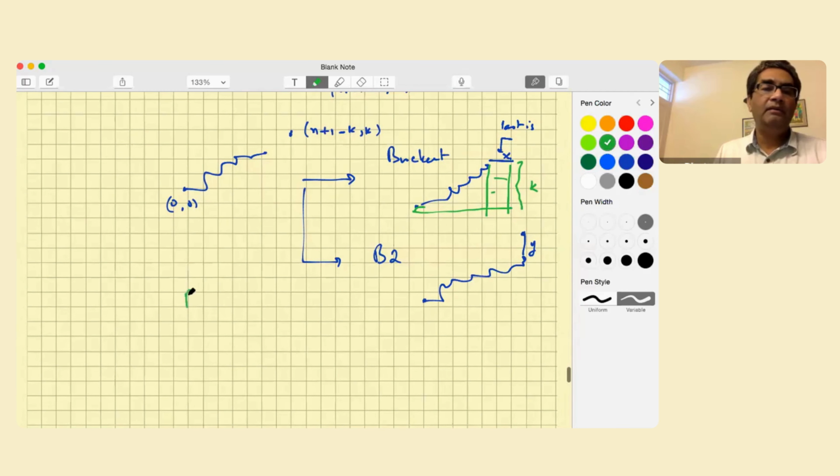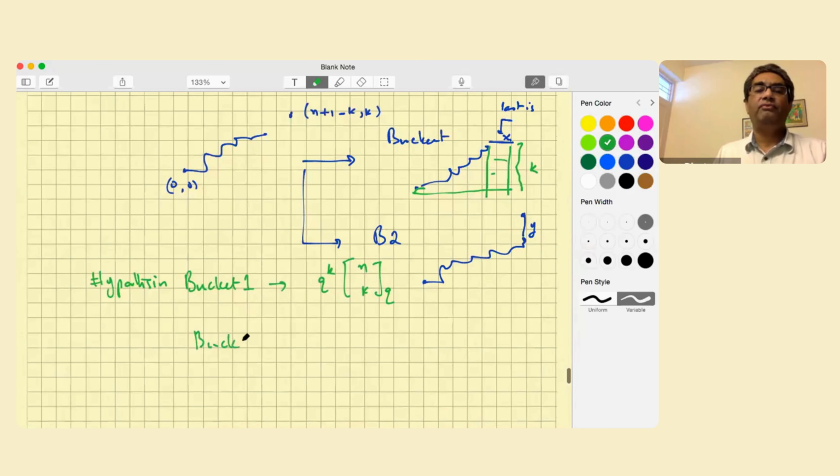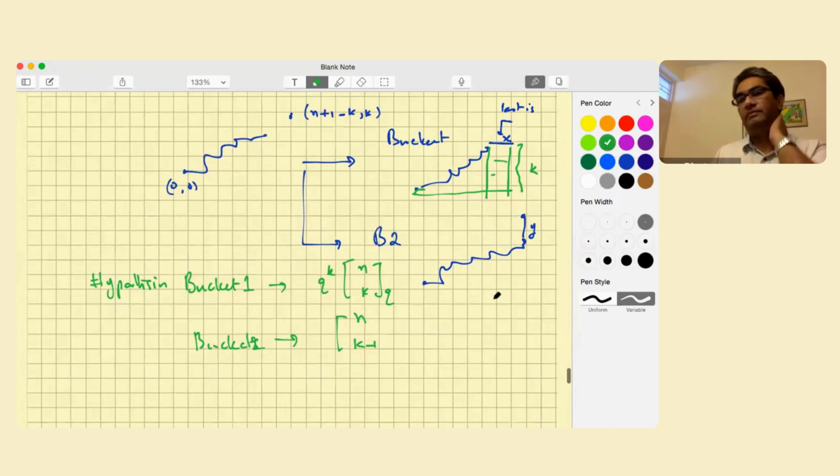So the paths in bucket 1 give q raised to k times n choose k, q. And the paths in bucket 2 give n choose k minus 1, since the path has one less y.